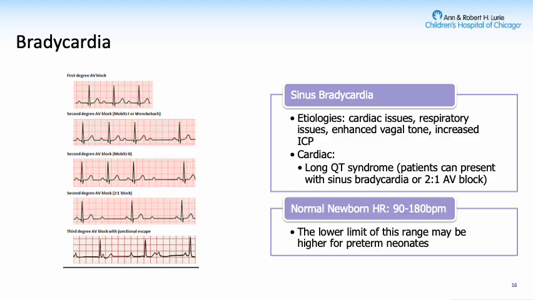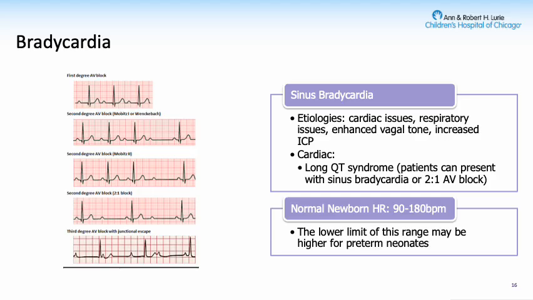When we think about bradycardia as it relates to AV block, you all know this, but just as a review, first degree AV block is when you have a 1-to-1 relationship between your A's and your V's, but you have a long PR interval. Second degree AV block, you have a progressively prolonging PR interval followed by a P wave not followed by a QRS. This is known as Wenckebach phenomenon. This is a pretty normal phenomenon, for example, for teenagers who sleep at night. We see a lot of Wenckebach on Holters.